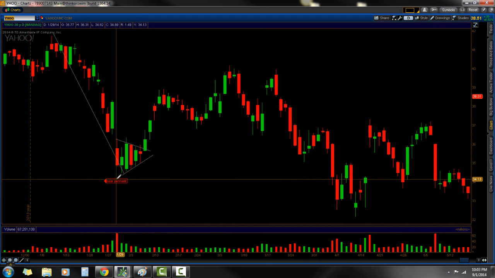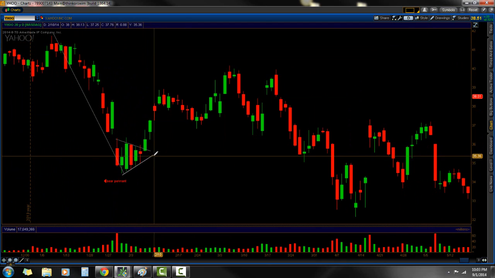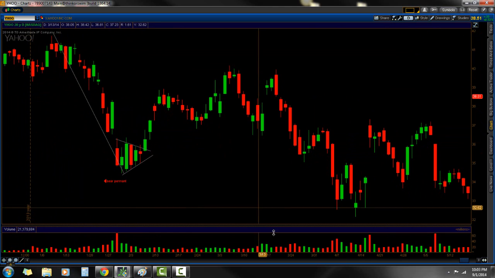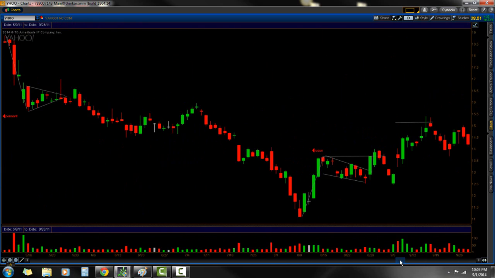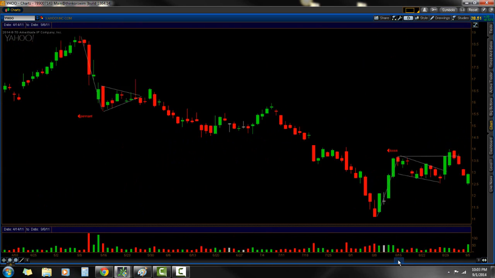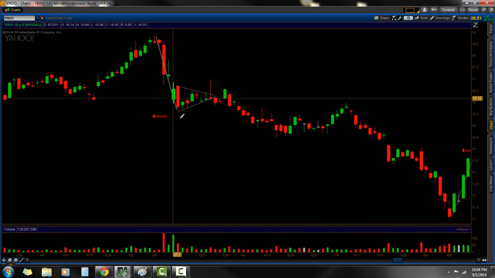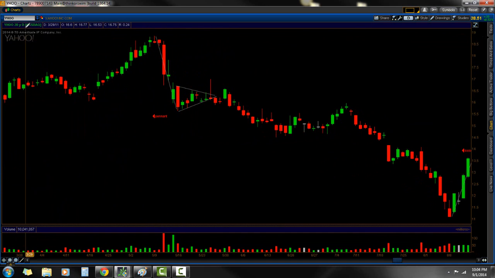This is a bear pennant that's no good. You see you got the pole, and then you got single days inside of the symmetrical triangle look, so that's not going to work. Same thing here. This is the little one. Decent pole, got your gap, just bad price action on that pennant, that bear pennant.